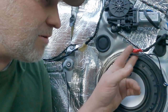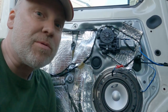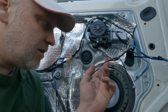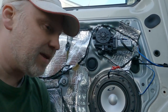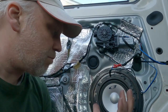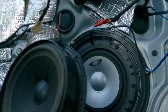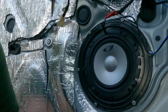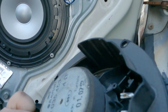Wires coming through, fully connected up, it sits in there, it's going to be a good sound. But because I'm on a time frame here, whether I get a chance to actually build a little bit of MDF or plywood, I'm going to have loads of plywood left over from the camper build, just build that up, out a little bit more, just to make a bracket. Because we compare the size of the depths, see, the factory one comes out quite a bit, and it has got a little bit of protection over it as well, just to stop the rain.